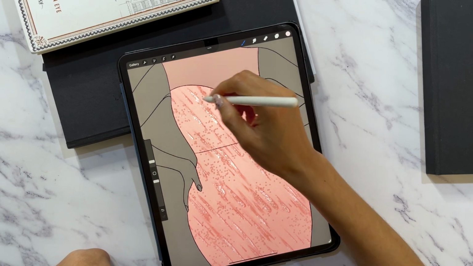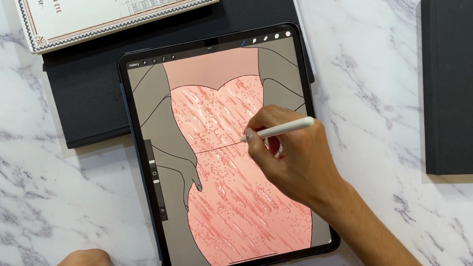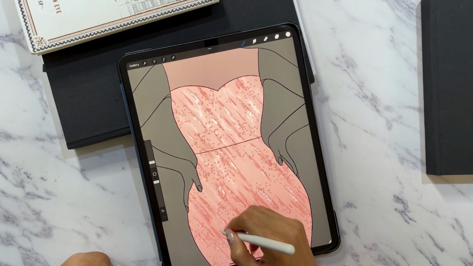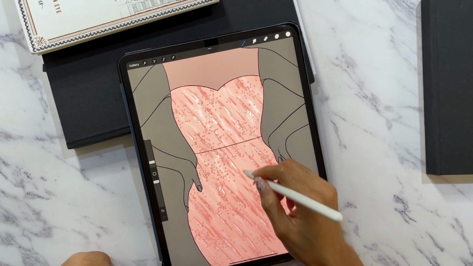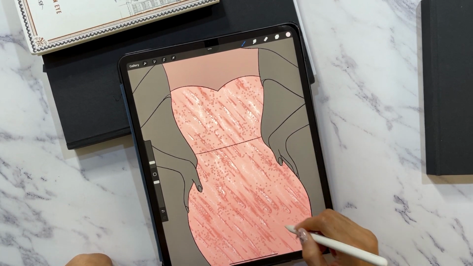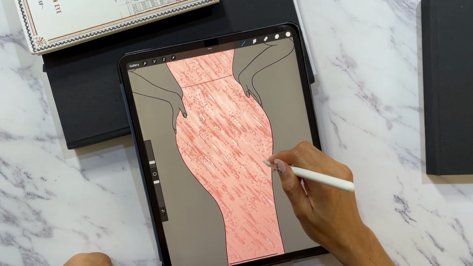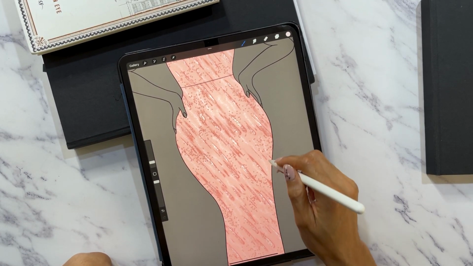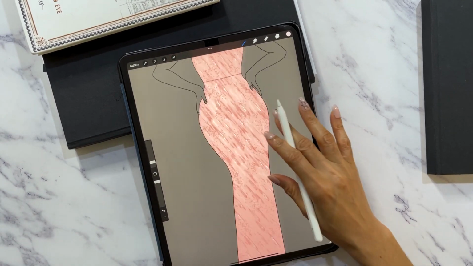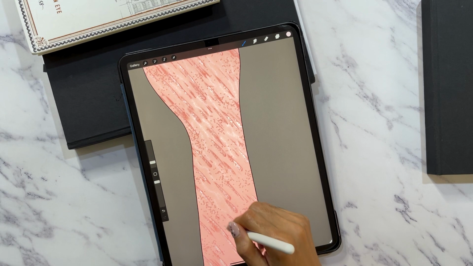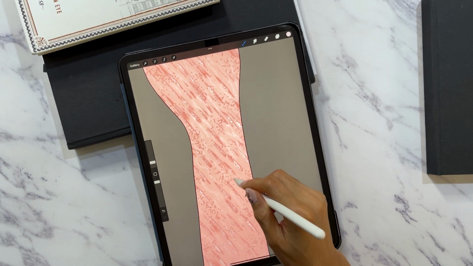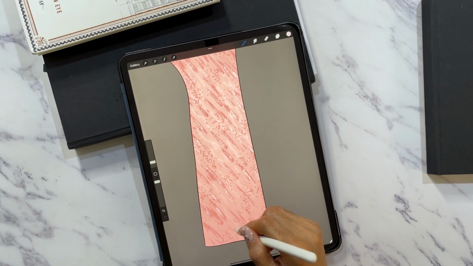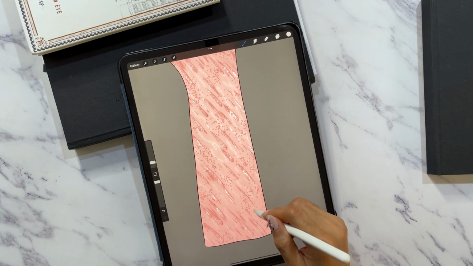So like random shapes, yeah. I'm just having fun with this, just playing around, creating a random, very abstract lace pattern for this beautiful dress. I love the color. It's really pretty.